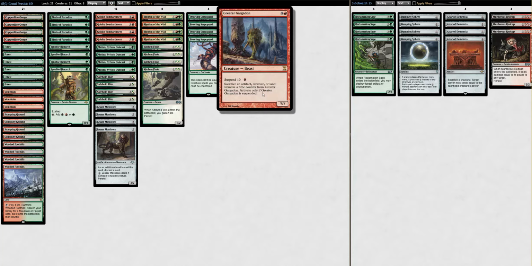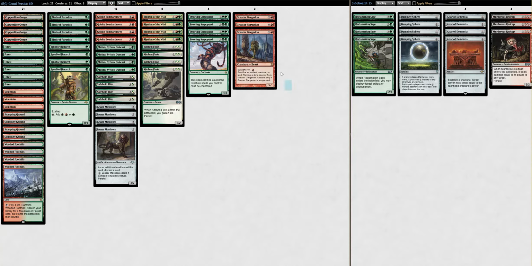What we'll do then is... I forget if Greater Gargadon has haste or not. I don't believe it does. Sorry, I'm just trying to remember this. Anyway, so yeah, we can use Greater Gargadon as another sacrifice outlet. So even if we don't have Goblin Bombardment out, we can still get a lot of value out of our persist combo in order to get a 9/7 out on the field for 1 mana.